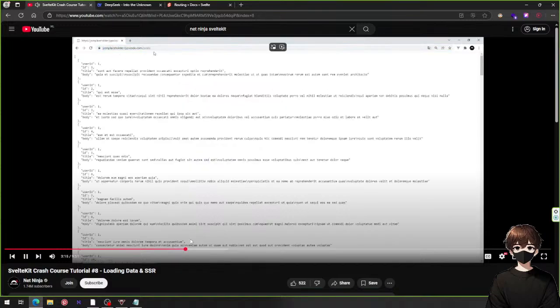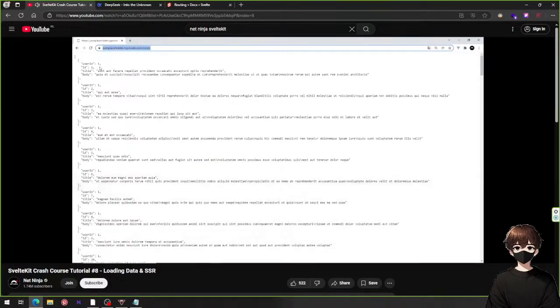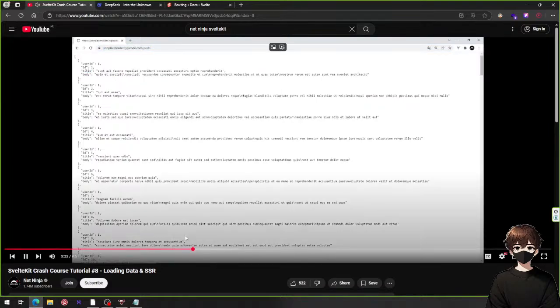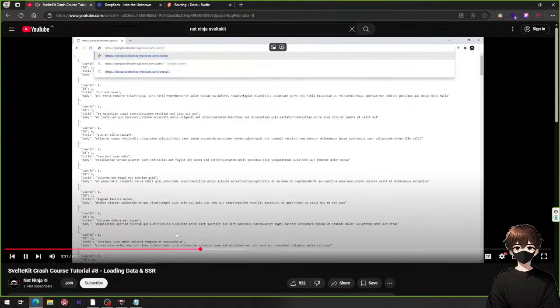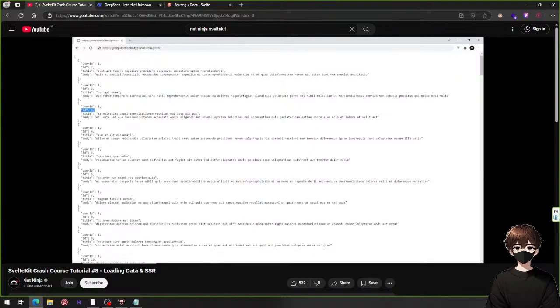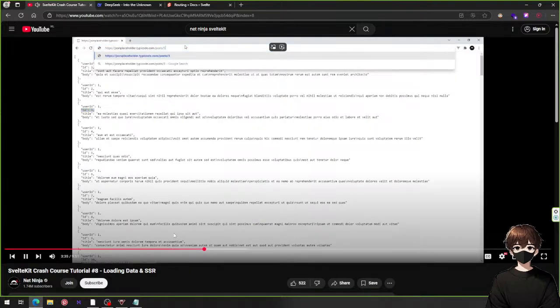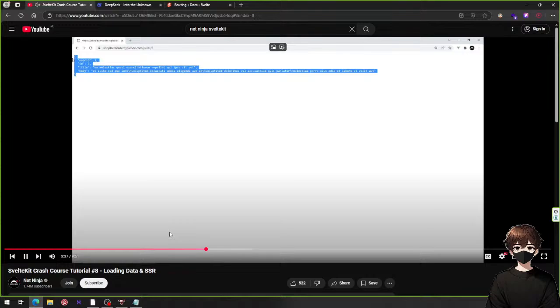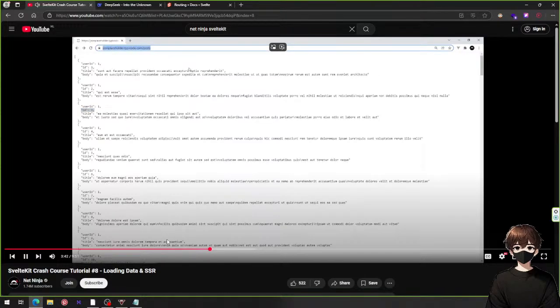The endpoint for this is this thing up here. And you can see all of this JSON data right here. Each post is an object, and for each post we have a title, body, ID, and a user ID. Now if we want to get all the posts, we'd use this endpoint. If we want a single post, we'd say / and then the ID of the post. For example, this one, ID of 3. If I place that in and press enter, we just get back that one single post. All right, so this is the endpoint that we're going to use for our project.